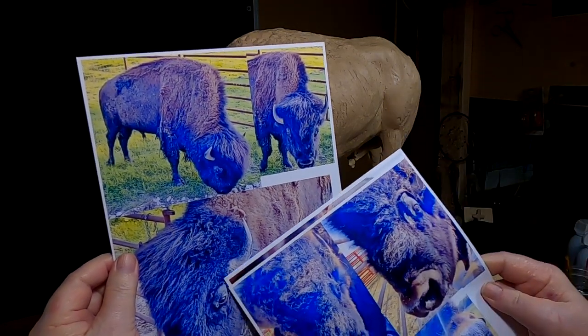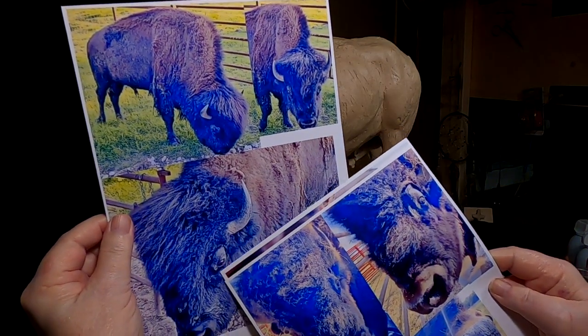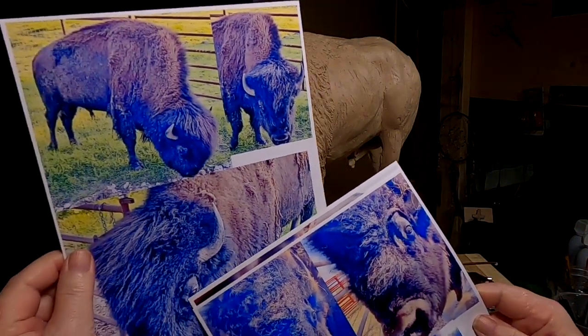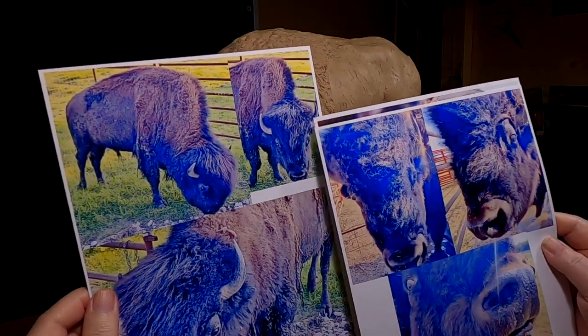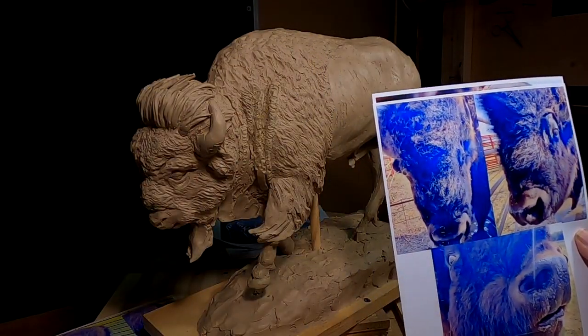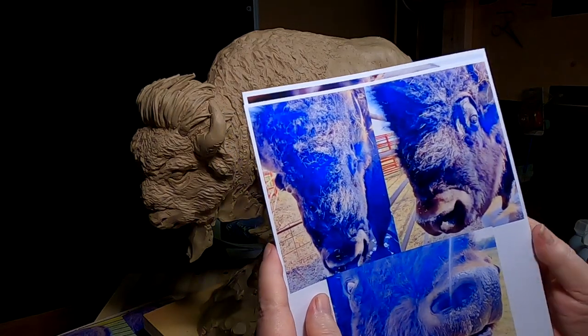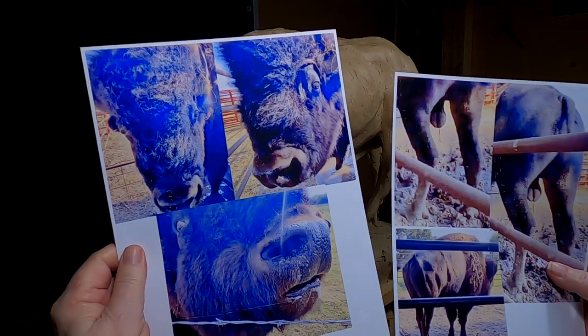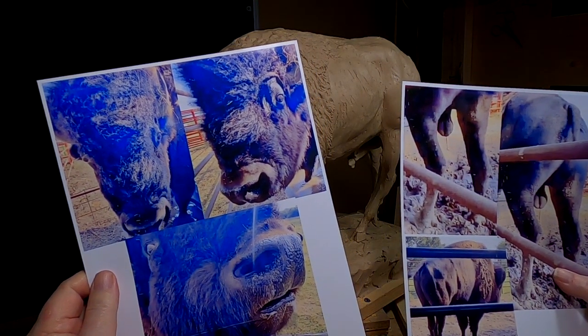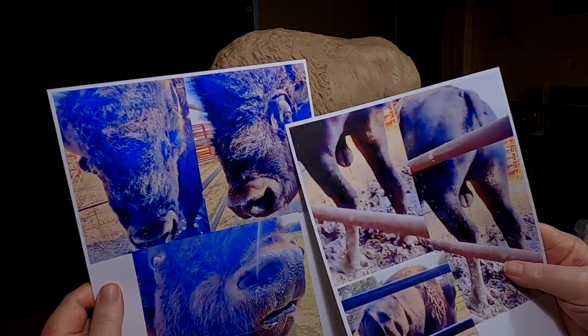Anyway, if you notice around the eye, there's not any fur, which I have on mine. And so I've got to change that, and I didn't see that until I started seeing the detail of this buffalo. And then I got some good detail of his nose and his eye, of course.